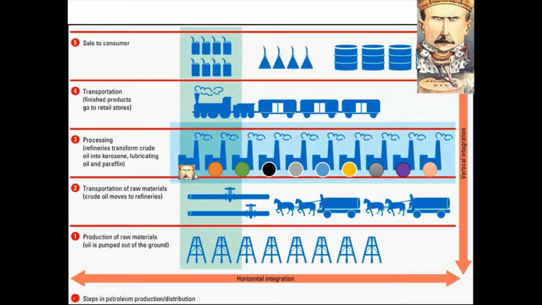At first, it wasn't just him. It was Rockefeller and competitors. And what happened was Rockefeller was able to lower his prices. And when he lowered his prices, other people couldn't compete. And then he would buy their refinery and he would lower his prices. And it got so low that other people could not compete. And he would buy more. And he would slowly but surely force out his competition to the point that he owned 95% of the refineries.